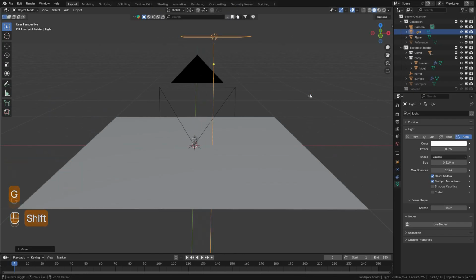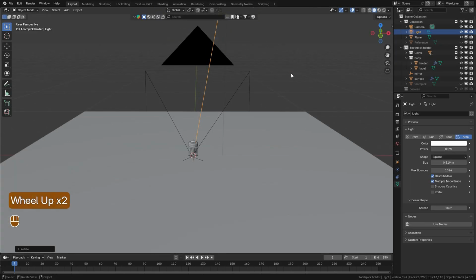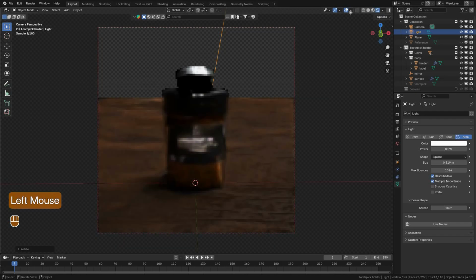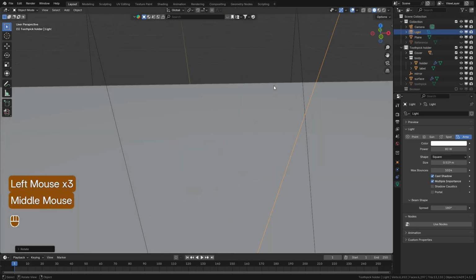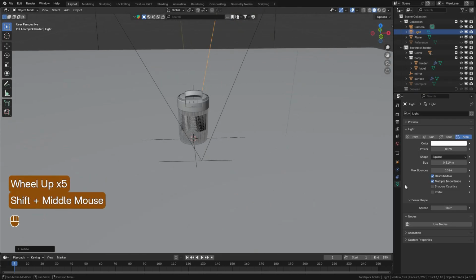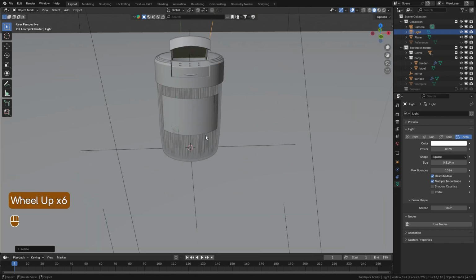So what you can do is go here, rotate on the y-axis, set a pivot point back to a medium point, rotate it on the y and just point it at a toothpick. Alright. You can also add a constraint so that no matter how much we move our lights, it still is focused on the jar.